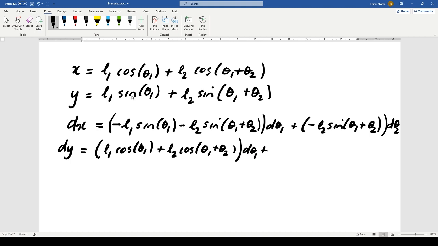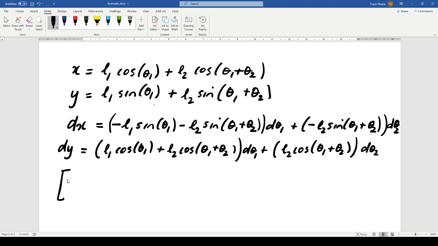We're going to add to that then the derivative of this with respect to theta 2. So this part here is a constant, so that disappears. And then we're left with this L2 sine term, and that becomes L2 cosine theta 1 plus theta 2. So the result of that, L2 cosine theta 1 plus theta 2, is all times the differential of theta 2. So here we've got the differentials as a function of the partial derivatives and the corresponding differentials. So we can now take this and write it in a vector form.